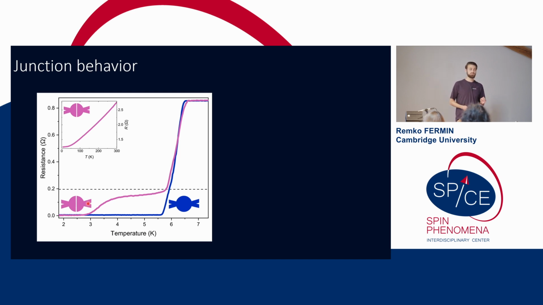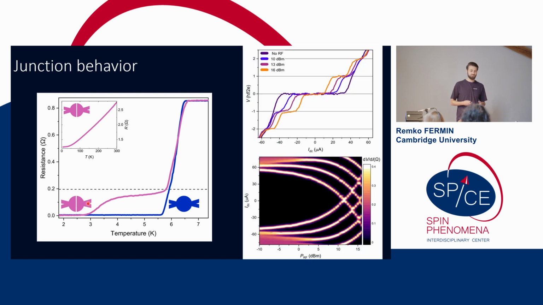And to show you that this really corresponds to Josephson behavior, we also obtained the AC response of our devices. While irradiating our samples with microwaves, we typically see plateaus in the IV curve, which are Shapiro steps, a sign of Josephson behavior. So we are entirely sure that this is a Josephson junction in a ferromagnet.